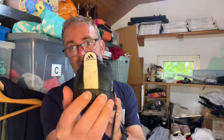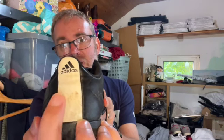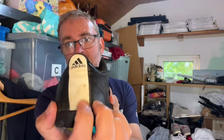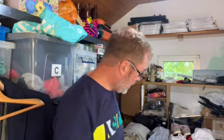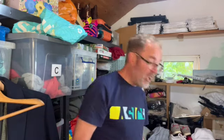Give them a bit of a clean up so that when they reach the buyer, they're in much better condition. Can you see there, on the back, there's a little bit of dirt on there. Just rub that with a bit of, or even go over it with a bit of soap and water. These are nice. And I enjoy selling stuff like that because I know how much it helps out.